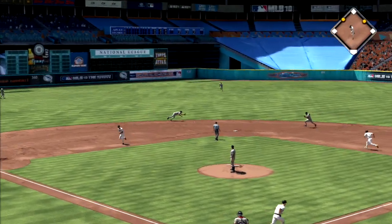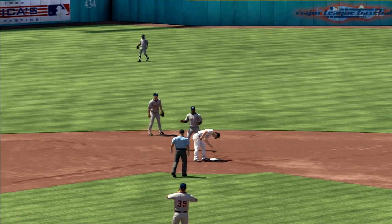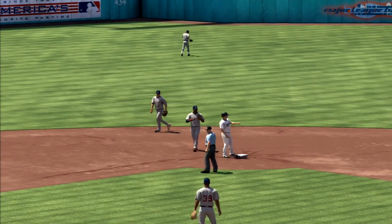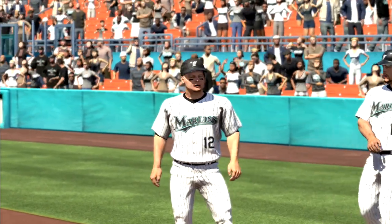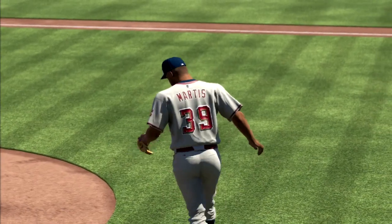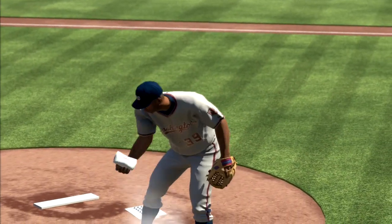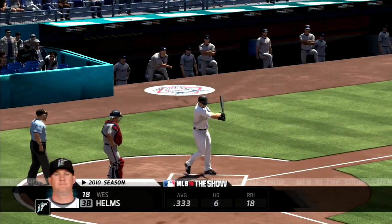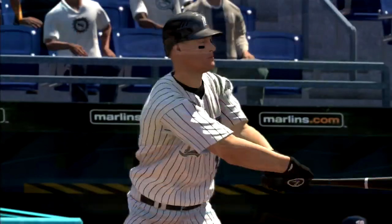Swinging, a ground ball towards the middle. Look at the stop. But he'll be in there easily. Well, this is the kind of pressure you love to apply early in the ball game. Bases loaded right now. You'd like to see that starting pitcher on the run before he can get settled. Wes Helms digs in now with a chance to do a little damage and give his club the lead in the early going.